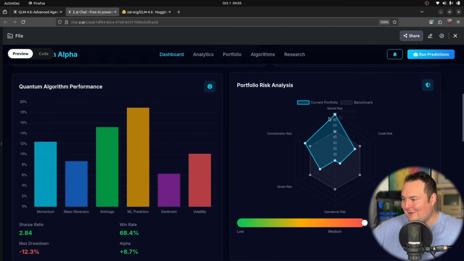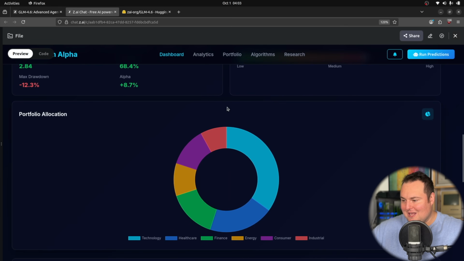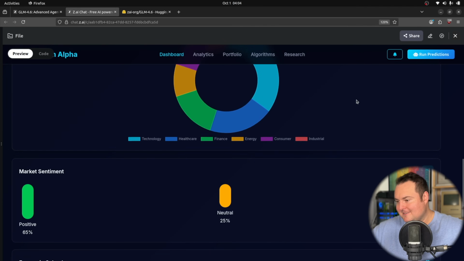Oh, this I like. The portfolio risk analysis. It's drawn it in one of these. I can only think of this as a valence chart. I'm not quite sure if that would track. Okay, so we can't touch this. Oh, because that is a static measure being reported. Portfolio allocation. All right, so this is most bullish on technology with 35% of the portfolio allocated to that.